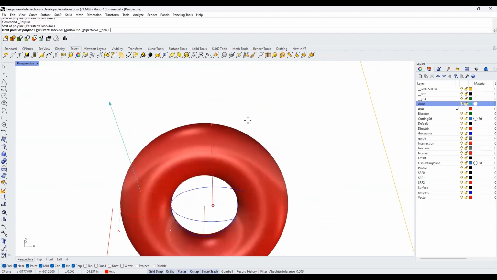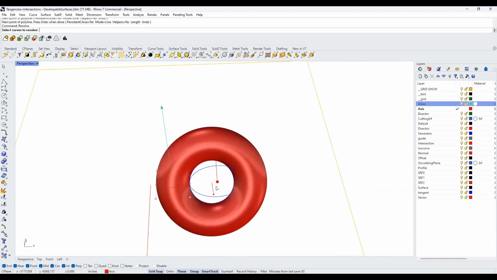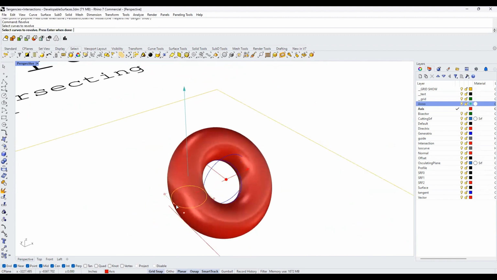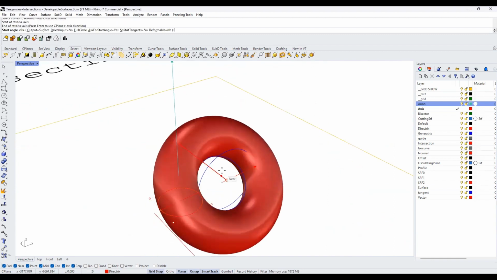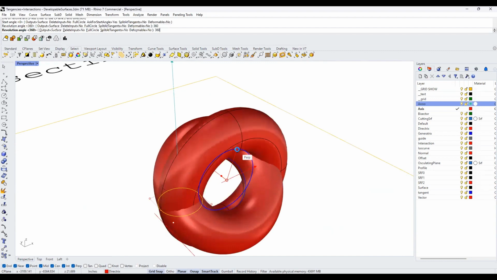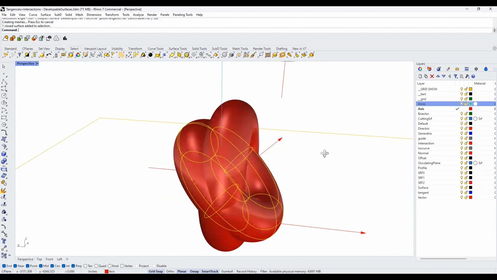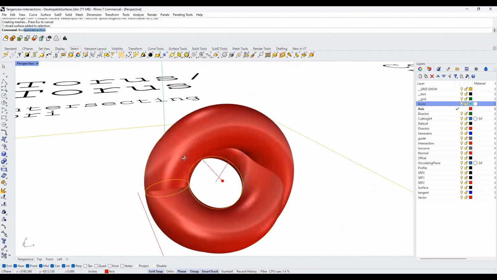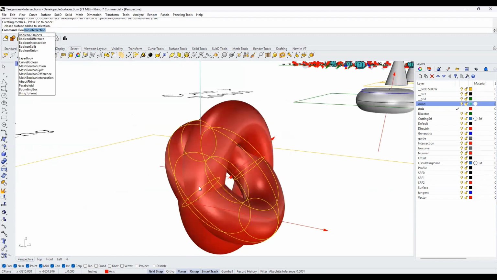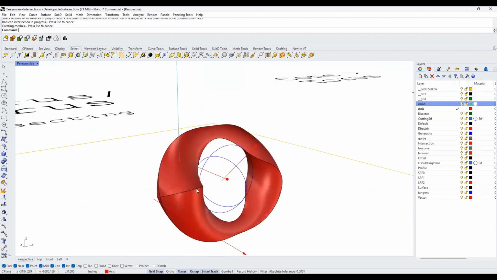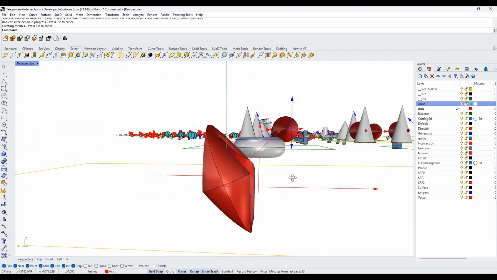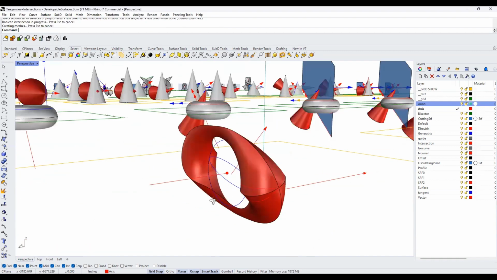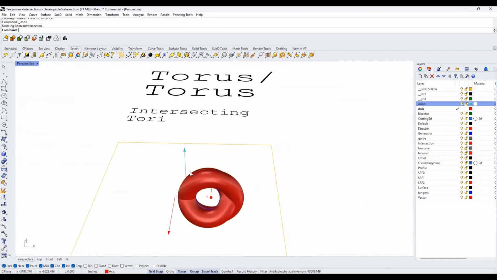So let me, I didn't draw the axis in advance, so that's why I use this bigger axis. Now they touch only for a little while, and they come to a perfect meeting point. Get a condition like that. So lots of different weird things depending on how they meet.